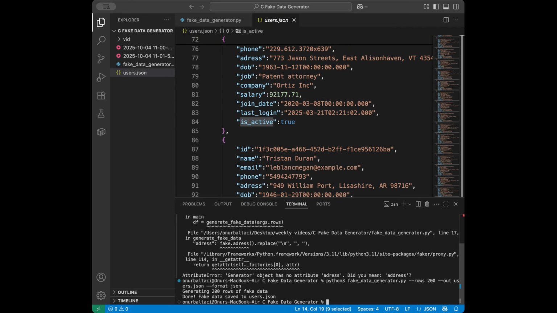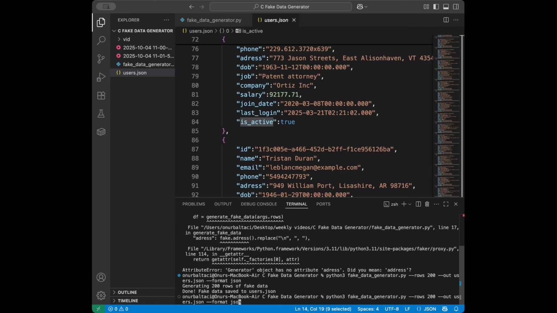So let me quickly show you how you can generate the other file formats. I'm just going to get the same code again, and in here instead of users.json, I will say users.csv, and I will say the format is going to be CSV, and also let's update the rows to 600. Remember, if you are using Windows, you are going to call it with python, not python3.